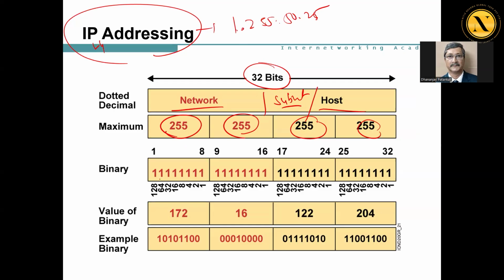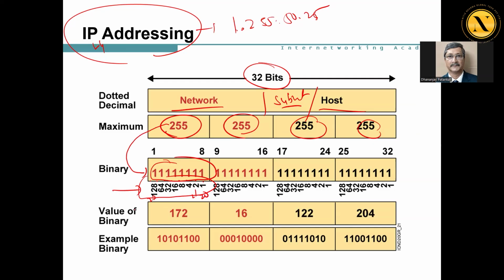And then we know 8 bits, right? Every bit has a place value: 1, 2, 4, 8, 16, 32, 64, 128. Where it has come from, we know: 2 raised to power 0, 2 raised to power 1, up to 2 raised to power 7. So if you convert 255 into binary, it will be all ones, correct? I hope nobody has any doubt in this, isn't it? Dipti and Aditya. No, sir.